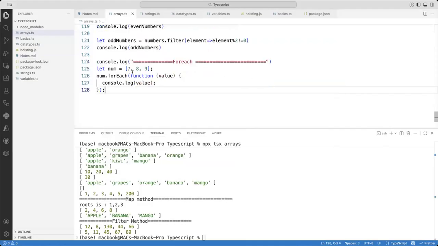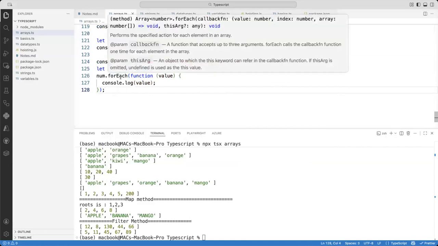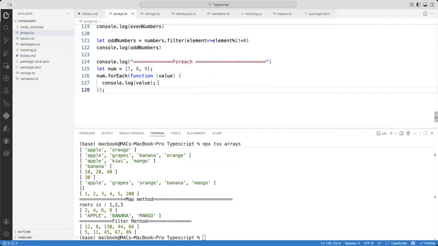Now here, let's say the number array is 7, 8, 9. Using forEach, what is the syntax? You implement a callback function, like function value, and just print it, or whatever you want to do inside it.